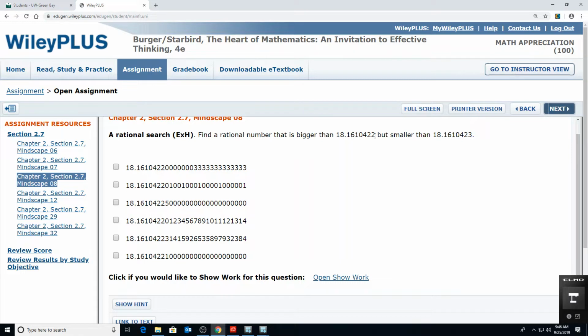So they all fall in between these two numbers because they have a 2 in the 1, 2, 3, 4, 5, 6, 7th place. So since they have a 2 in the 7th place, they're bigger than this number that ends in the 7th place with a 2. And also smaller than this. But only some of these are rational.